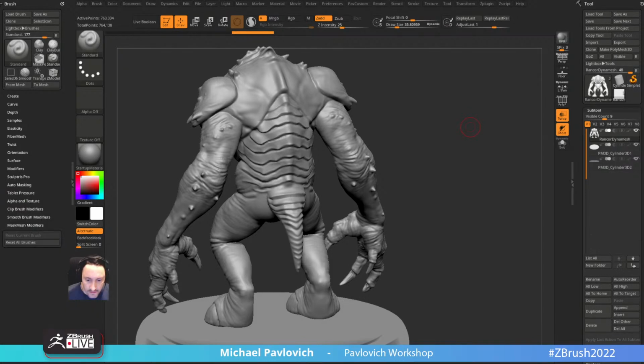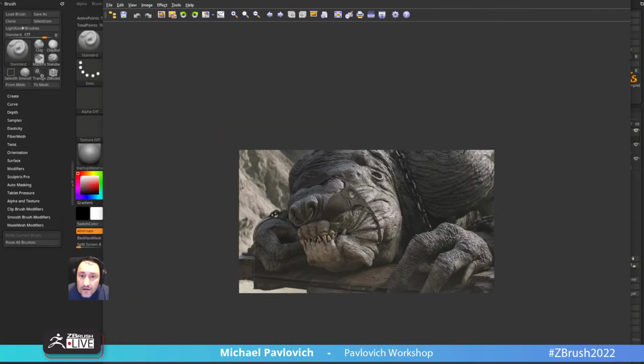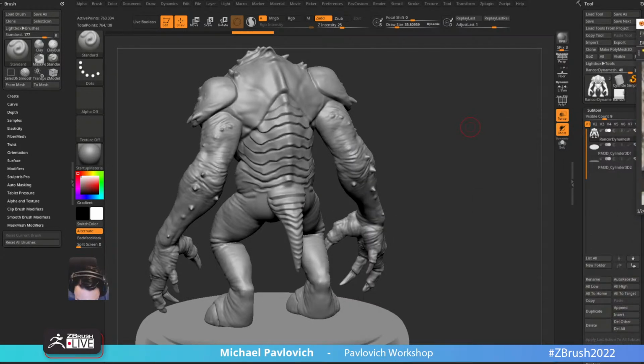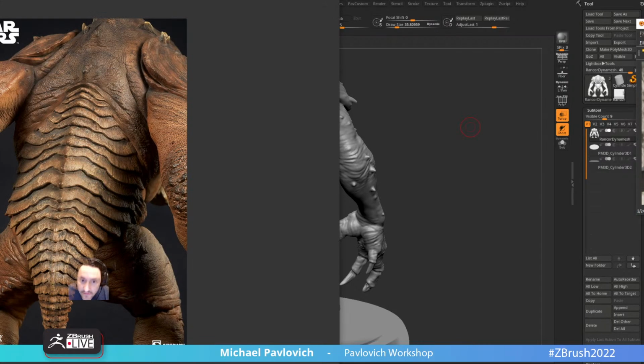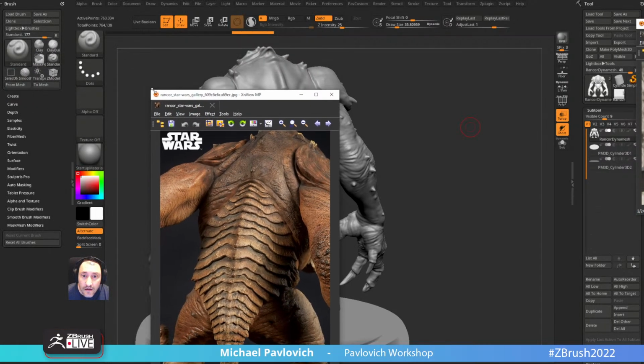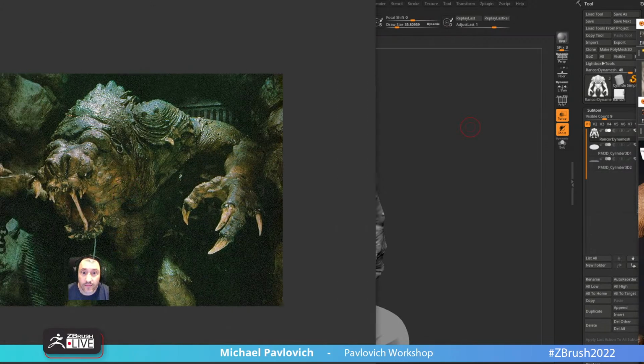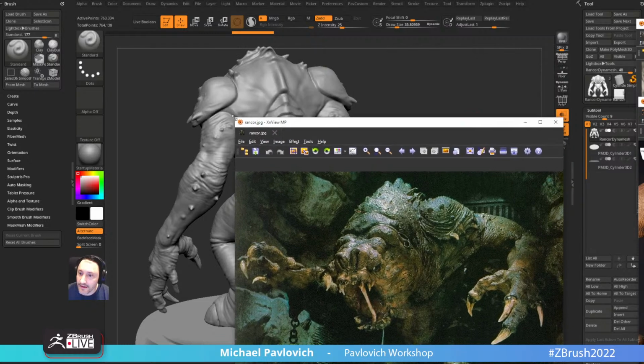Let's go to Everything. This is how I find all the files on my computer now. Let's see, open path, reference. So we got this reference here from Book of Boba Fett, I believe. Let's leave that up. Any full body ref? Ooh, there's some good back reference here. And is there one from the original? There we go, here's the original. Oh, look at that grain.